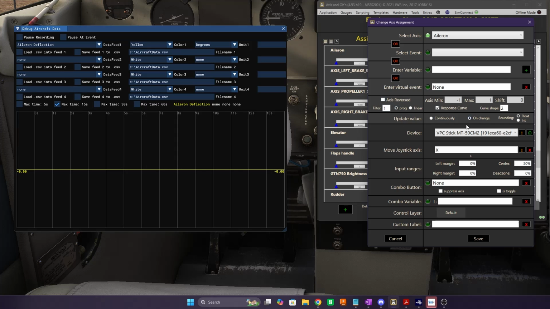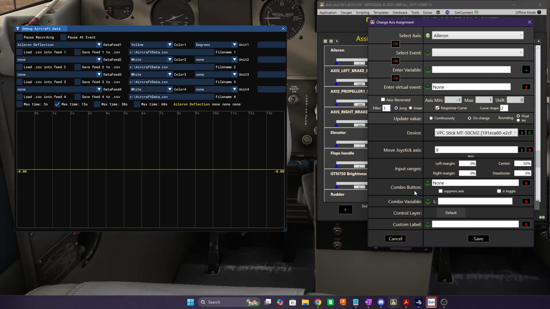I already talked about update value, I usually do on change, and often it's float. This just shows you what device you currently have it bound to. If you want to lock it, you can lock it. You can hit X and get rid of it, and then rebind it. So move an axis. I just got rid of it and then moved my axis again. Here you can modify the blue arrows and red arrows that we talked about before. The left and right margin is the blue arrows. Your center mark is that red arrow. You'll see how it defaults to 50%.